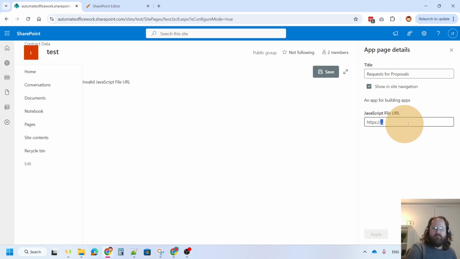It's asking for the location of my JavaScript file. That's at automateofficework.sharepoint.com/sites/legal/RFP/javascript.js. And if I apply that, I think it's applied.